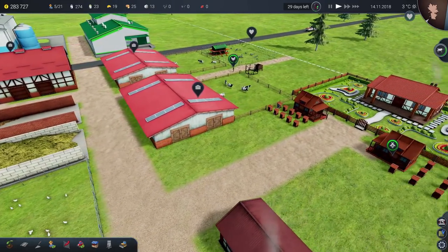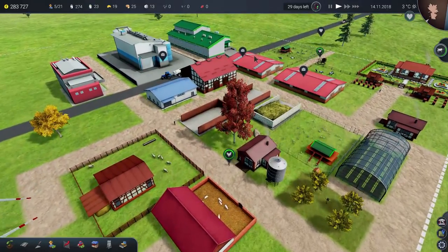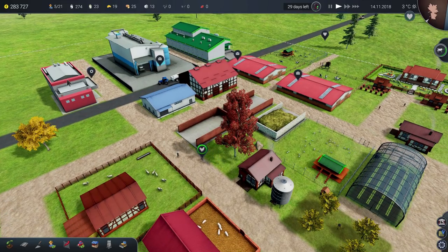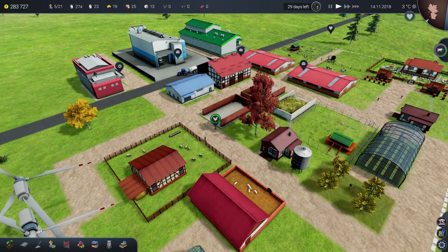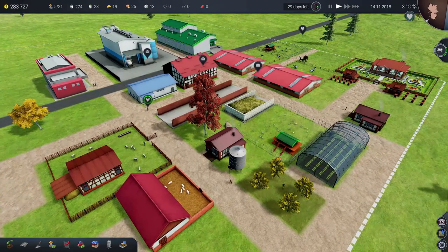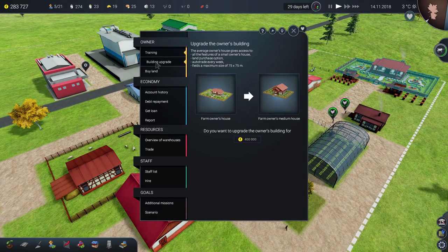Okay, so I think we'll leave it there. Next time, I might invest in buying cows, sending them over here, getting the profit out of them, which is a little bit kind of... I don't know if that's really how it works, but sort of exploiting the game mechanics, if you like. And then I'd like to upgrade the house to get it to the next tier. I think it's 400 grand. It certainly used to be 400 grand. Yeah, 400 grand turns into a slightly bigger, posh house.